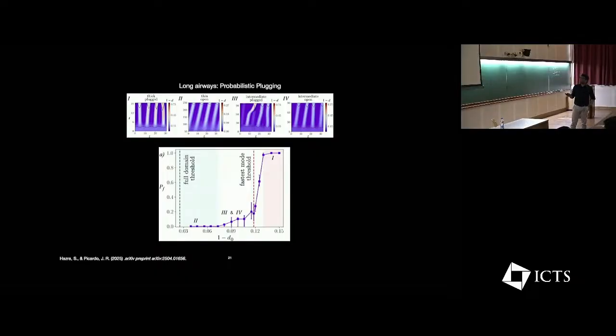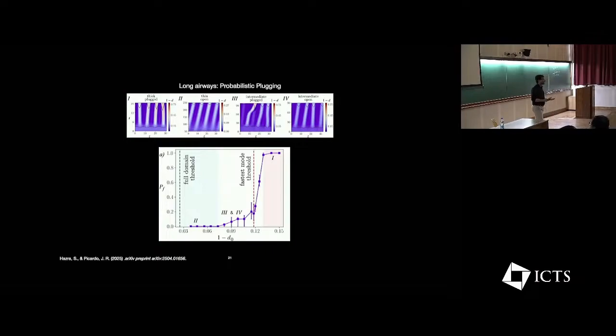This red region corresponds to the thick film, which is always plugged. This blue region is for the open film. So here the airway is open. In the intermediate region, the interesting thing is going on because there are all the uncertainties of plugging. As we increase the thickness of the mucus film, the chances of plugging increase.